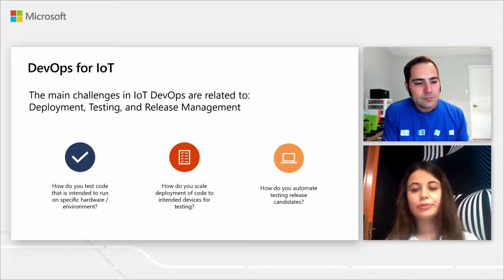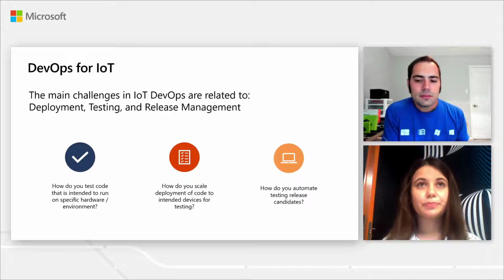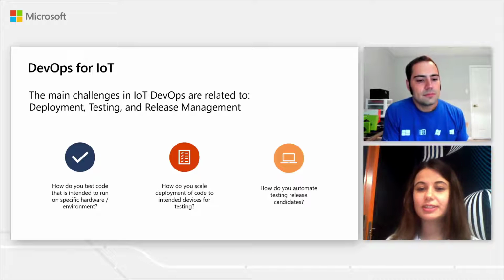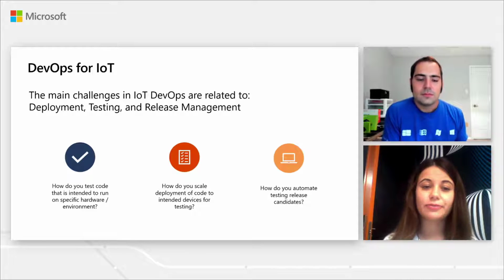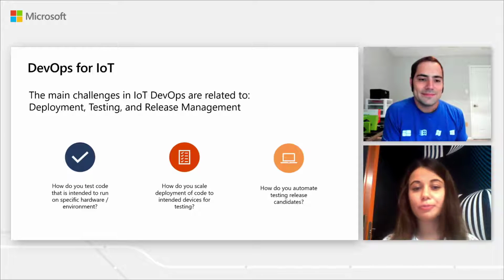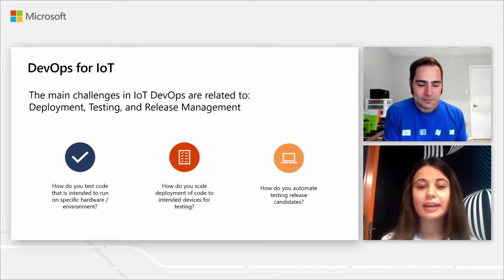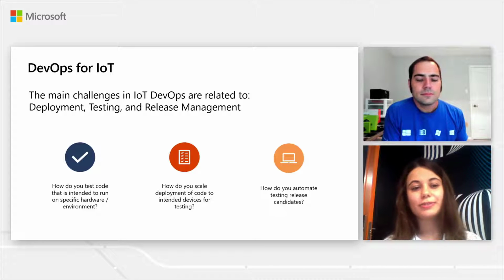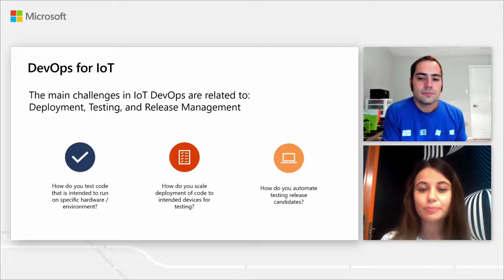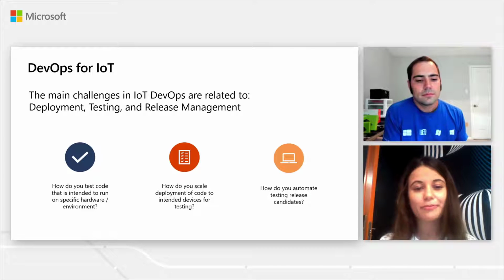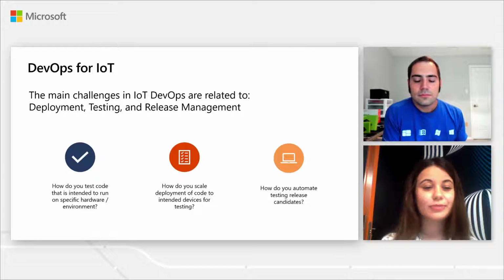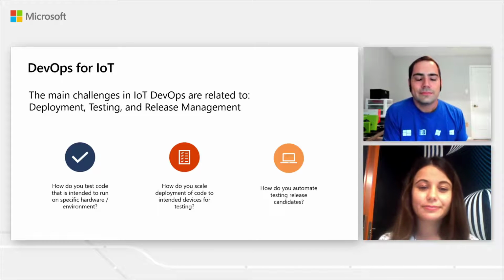So when I think of DevOps for IoT, when you actually get the code down to the device, this could be thousands of devices in the field, and you want to make sure that your program is working successfully and working in a secure and safe way. And just think about your models deployed on the devices, and they need to be refreshed and deployed frequently. So for these reasons, we have many challenges with deployment, testing, and release management.